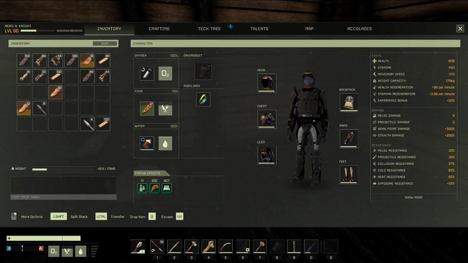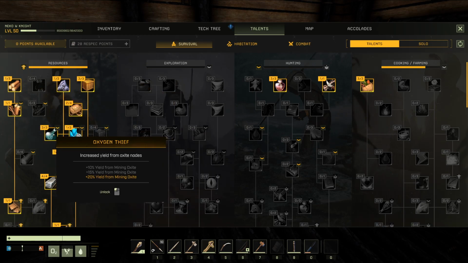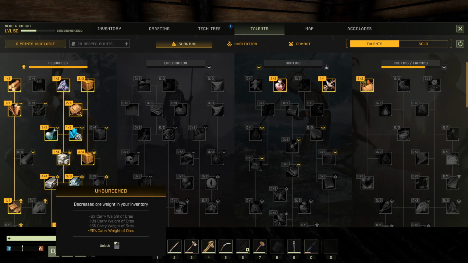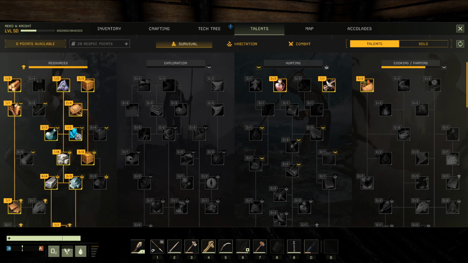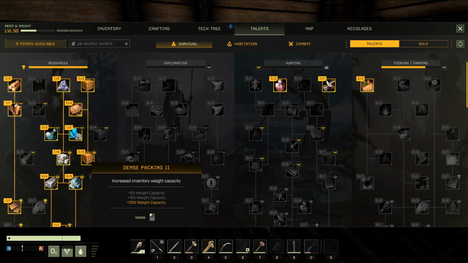And if you're curious about my setup, which I personally think is the ultimate resource setup, hold on a sec here. We have the skill where you can gather oxide, which means you get a lot more from that. You have the decreased ore weight in your inventory. Trust me, you're going to want this. Metal miner, which gives you more metals. You're going to want the weight capacity.